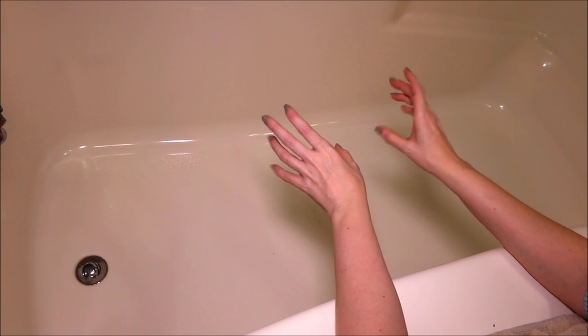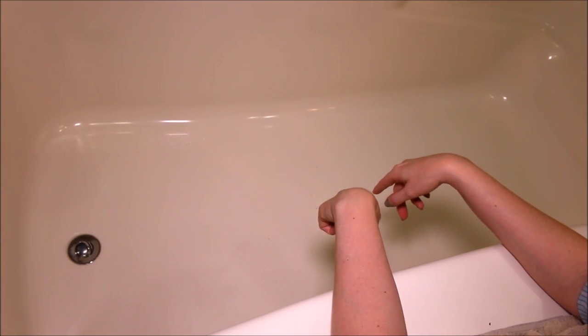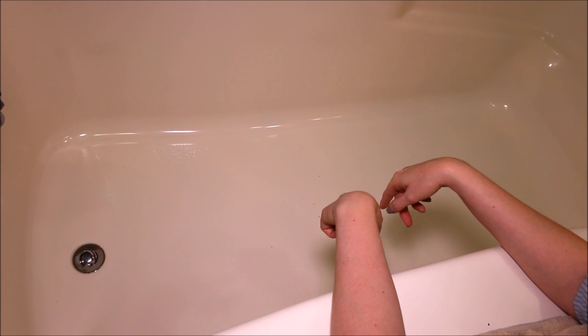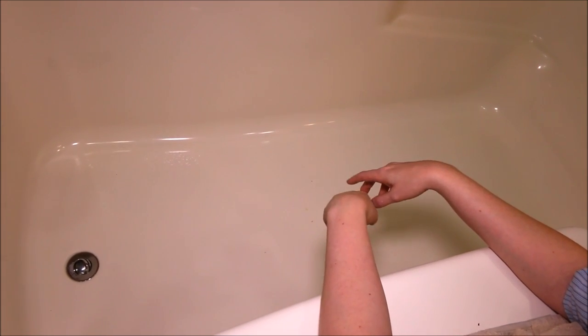As you can see, the tub is fairly clean. If you see any random little sprinkle specks, I was munching on some birthday cake cookie dough bites while I was bathing, and I dropped a bunch of sprinkles in the tub, so that's all that is. Overall, I really did enjoy this bath bomb.